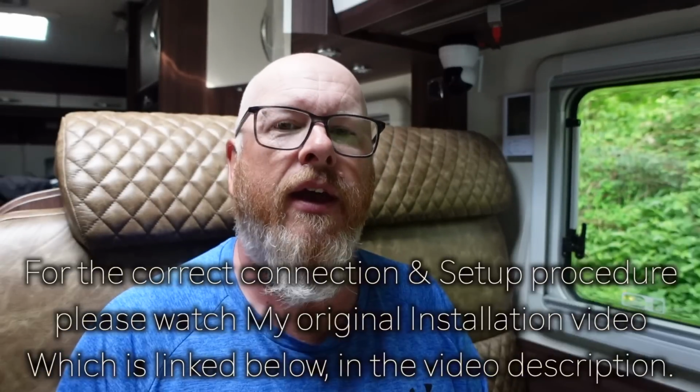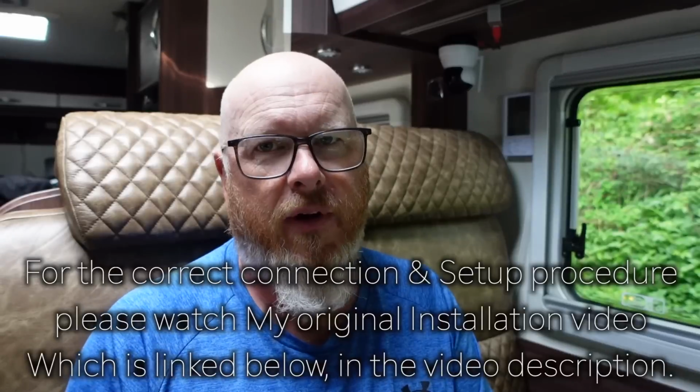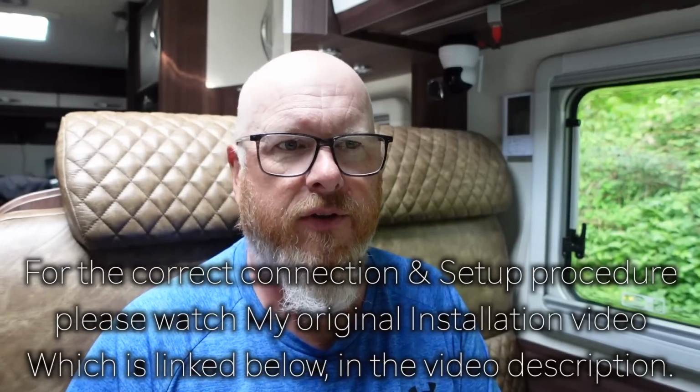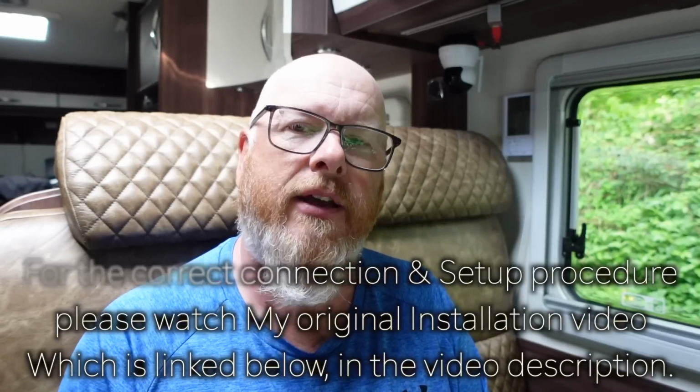So I've come off the other side of the mega fuse and gone out to the two inbound starter battery connections on the Orions. So now my Orions are powered, and then I can go through the setup process that I went through in the main video with the new Orion, which is basically to connect via Bluetooth, tell it it's a charger, set up the battery profiles, change the pin, all that kind of stuff. And then once you're done, you plug in the little connector. I'm going to set mine just as I did the original, which is to auto detect when the engine is running and when it's stopped, because it's been working flawlessly. So I'm just going to leave it that way.